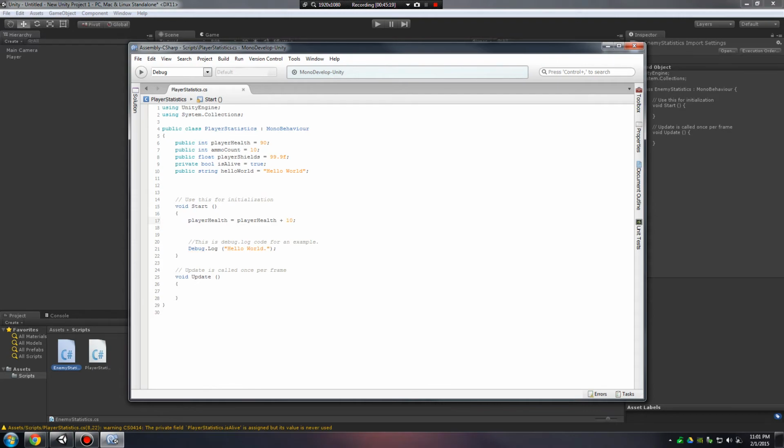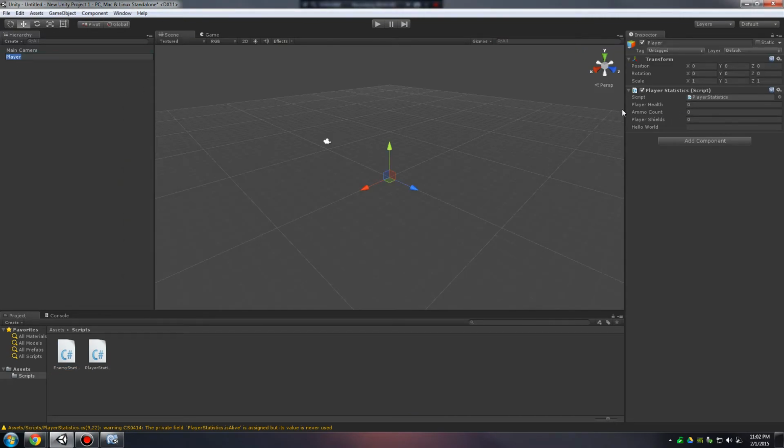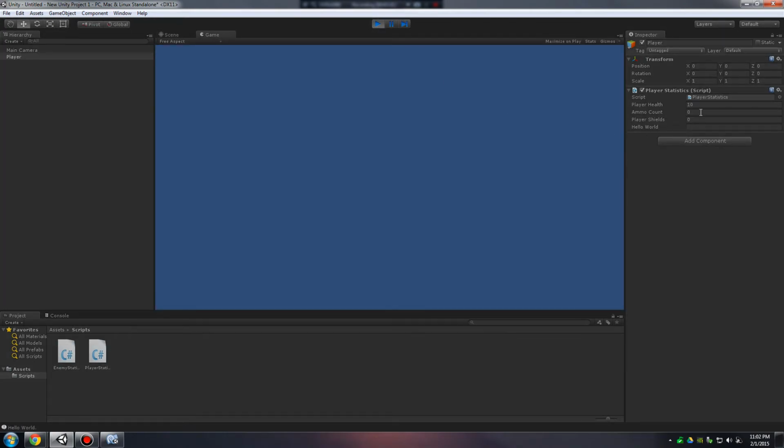So basically what this means is we're saying, okay, player health is going to equal a new value, and we can't just say 10, because if we just say 10, then that means player health no longer equals 90, it equals 10. But we want it to equal 100 because they just picked up a power up. That's why we do the original value of player health plus 10 more. If we hit Control S, player health now equals 10. Well, what's going on here?